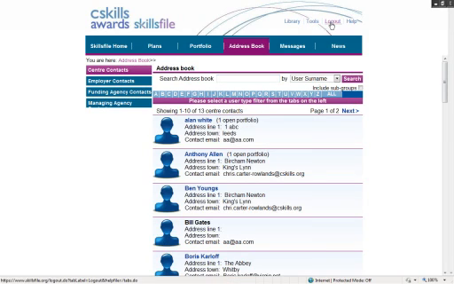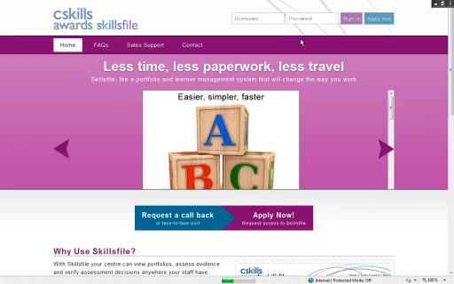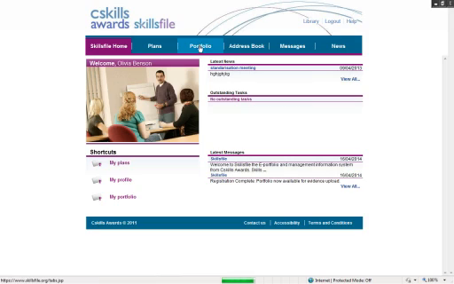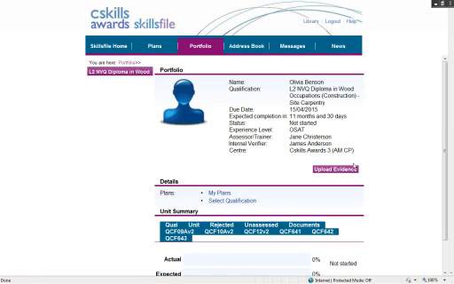and if I now go back in as the learner, Olivia Benson, we will see that the portfolio button has now appeared, and they have a portfolio and it's live. And what they can do here is, by clicking My Portfolio, they have an Upload Evidence button. There's all the details of their qualification, when they're due to complete it, how much time they've got left, who their assessor and verifier is, and the centre.